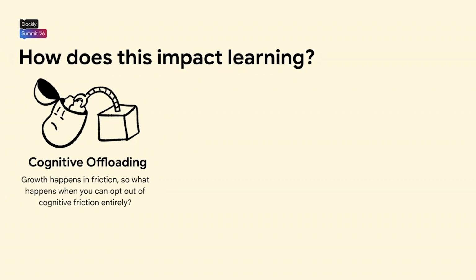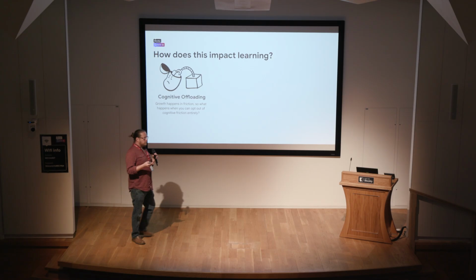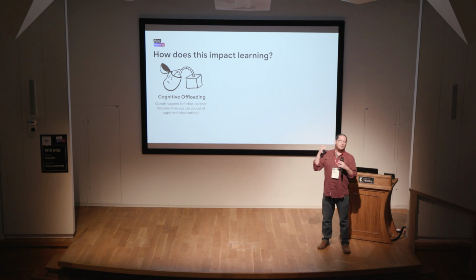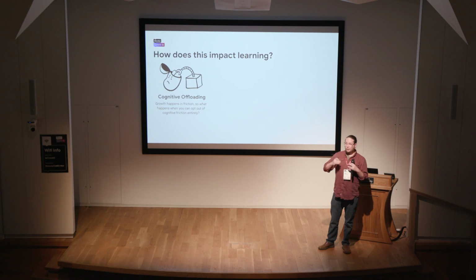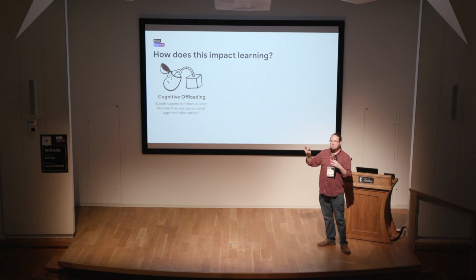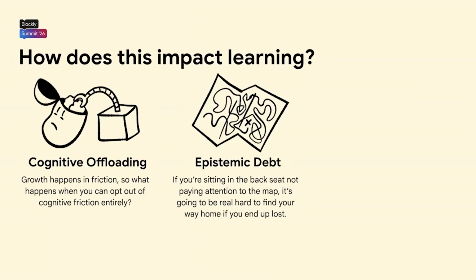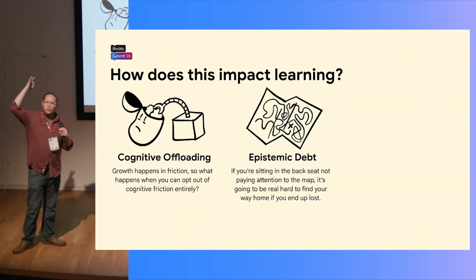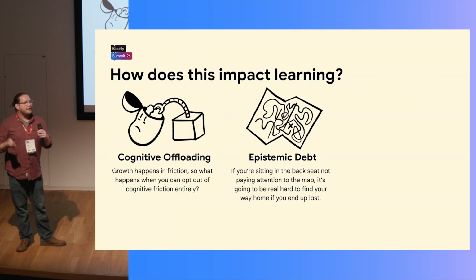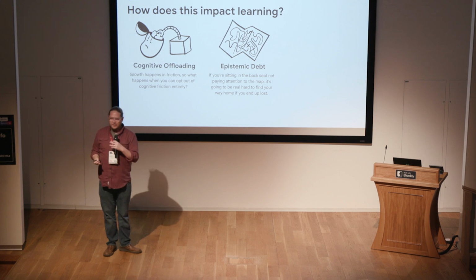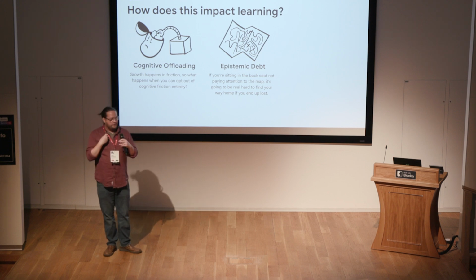Well, it's really easy to offload all of your thinking. How do we think about the choice to cognitively offload versus the choice to have friction? Because we know learning happens in moments of friction. And we know that students with all of the other forces upon them may choose the frictionless route for good or bad reasons. We're seeing a buildup of epistemic debt in the same way that we're seeing this buildup of technical debt. You can imagine, as a child sitting in the back of the car and you go on a 2-hour road trip. What if then your dad handed you the keys and said, "Get us back home," right? If you have not been engaged in that journey, you don't know all of the knowledge that has been built up over here in the agent and is not yours.